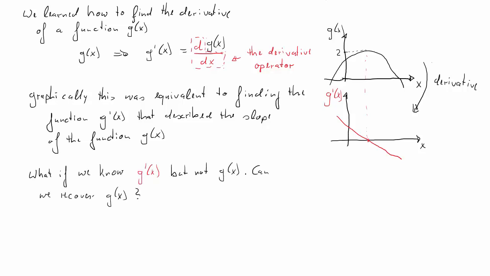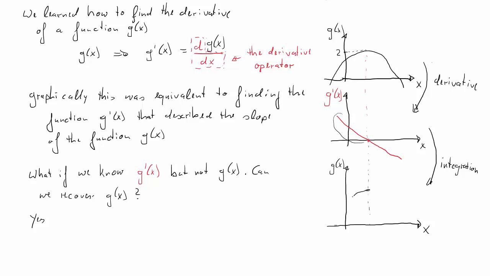For the reverse operation, we are now asking the question, what happens if we know g prime of x? Can we recover g of x? So graphically, we can think about this as follows. We want to find g of x from knowing g prime of x. So pretend now we don't know the top of these three graphs. This is called to integrate, or sometimes to find the antiderivative. So the answer to this question is yes, we can. The slight hesitation indicates there will be a but, let's start.